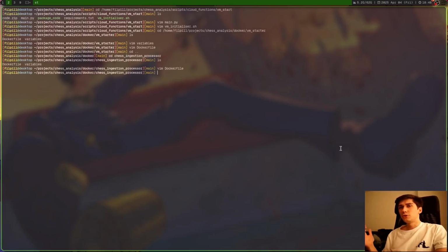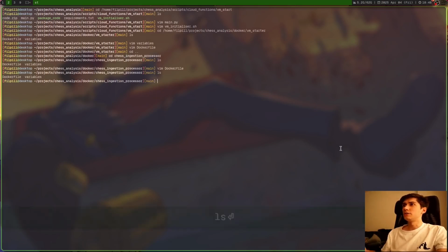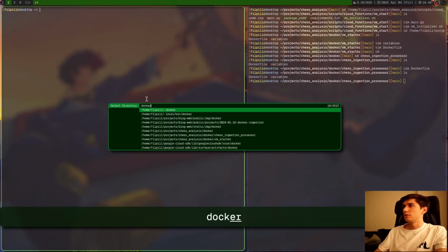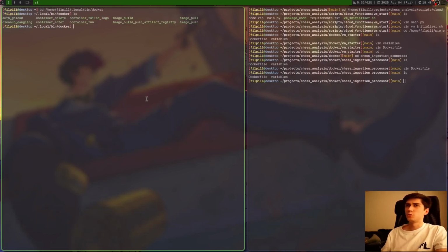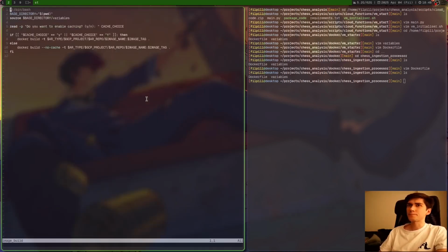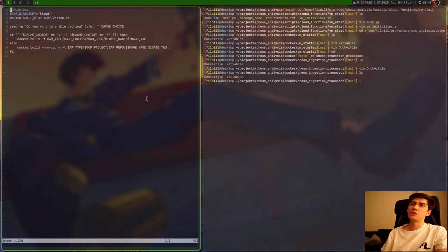So you build your configuration for the Docker files. What you need to do at that point is build your images locally. And in order to build the images locally, we need to create a series of Docker scripts. I'll quickly show you them here. So let's go into here, which is where I save all my custom Docker scripts. And we can go into our image build script, which is necessary for building our images.